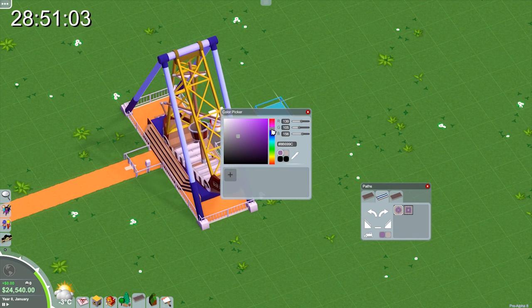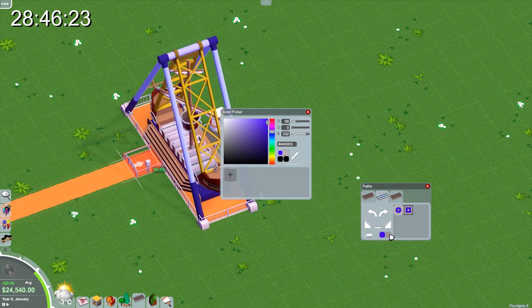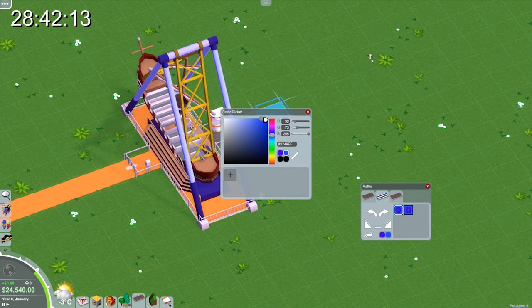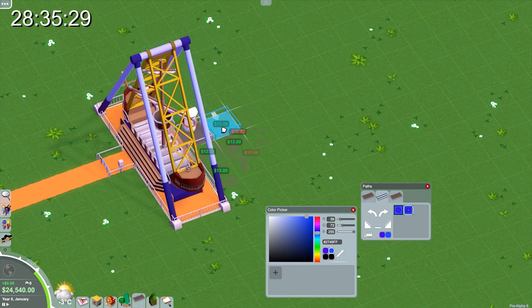You have a huge amount of colours. If we go for a dark blue and a light blue to be sort of wavy, like a wave sort of thing, is that okay? It actually looks a bit more like a temple thing, but that's fine. No, that looks hideous. That looks hideous. Change it.